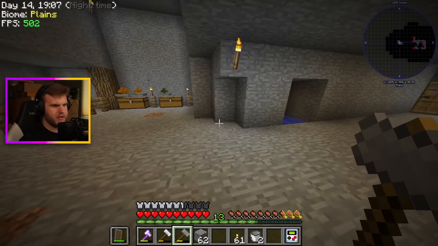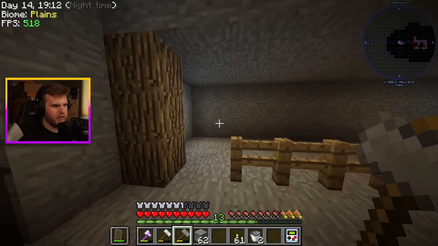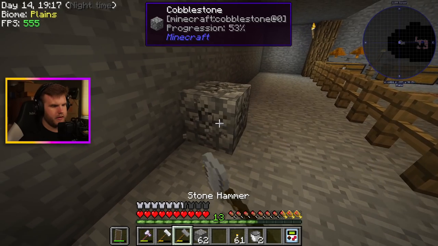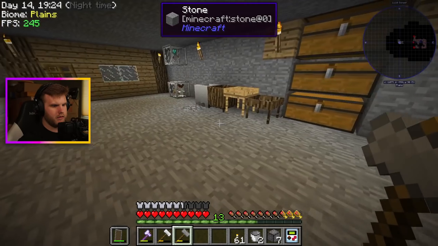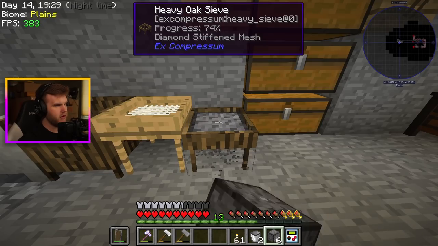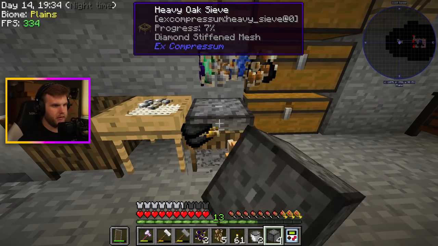And then we just need one more piece of cobblestone. So let's blow out this guy here. And then there we go. Now seven compact gravel. Like that. There we go. And let's pop this bad boy into the heavy oak sieves. Almost called it a sieve again. I almost did it. Let's see what we get out of this.